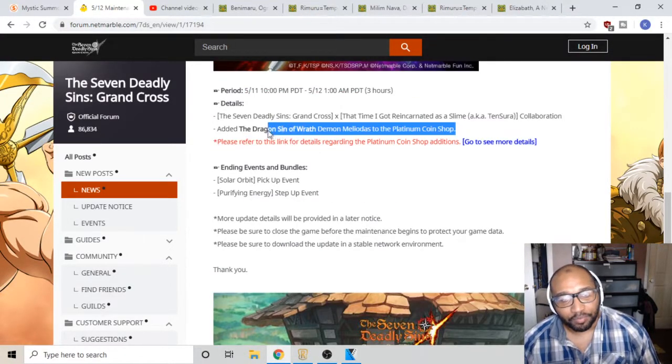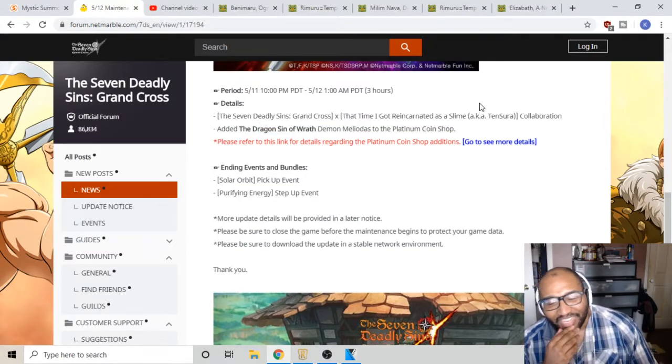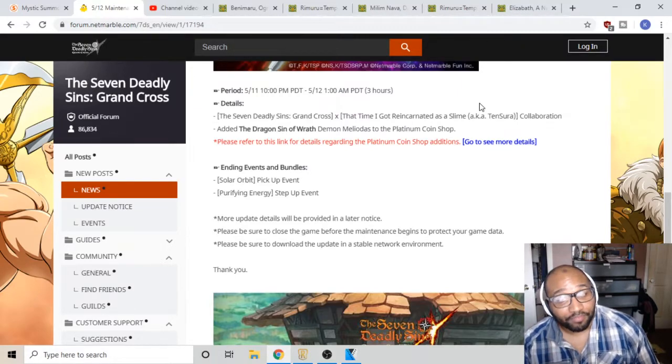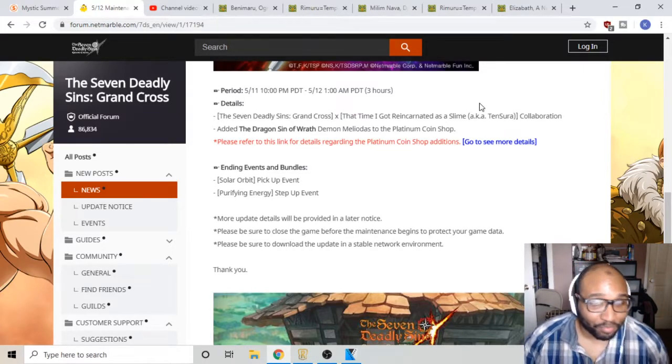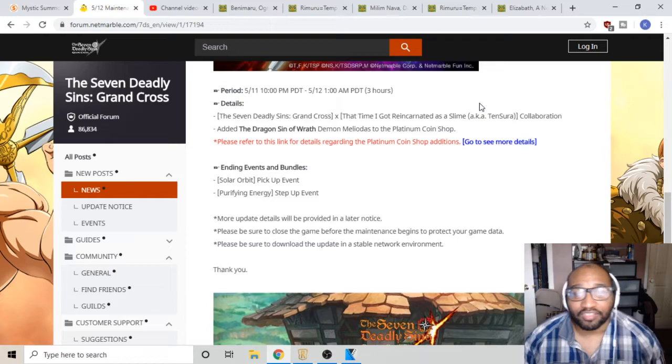Also, Demon Meliodas going into the coin shop. But one really crappy thing about the coin shop is that none of the units that they kept adding has gone on sale yet. Not even Green Bond, which I've been waiting to go on sale for 5 coins, and it's like they don't want to do it. It's like they won't put them in for the 5 sale. They put the other blue one, which I don't know. I feel like they're stalling out the sale.